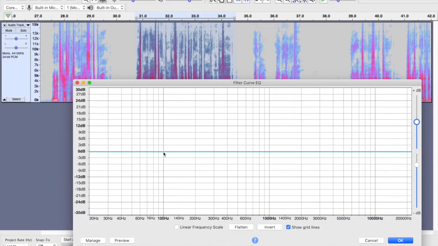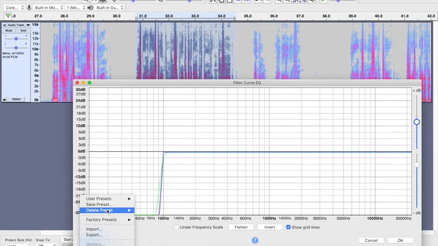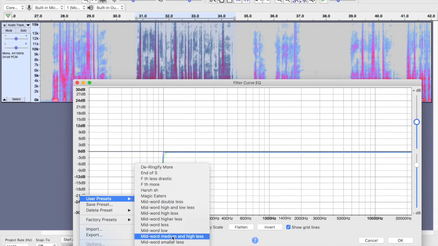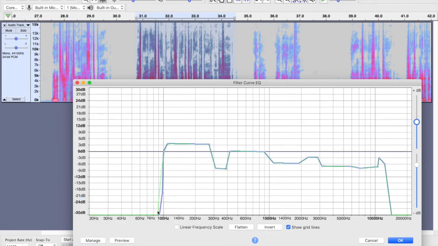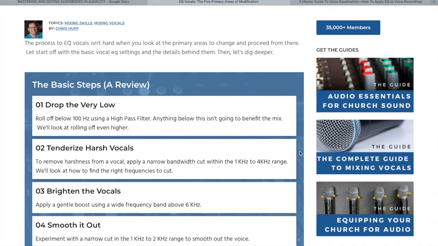So I'm going to click here and then just pull this down. In fact, I want to look real quick. You can close your eyes if you don't want to see this right now. I've got some presets here. I'm going to look at what I actually use. I call it my Magic Eaters preset because Magic Eaters is the series I'm doing right now. Yep, I have everything under 100 hertz cut off. I just wanted to make sure that's how I had done it. All right, everything under 100 hertz. We don't need anything under that amount. That's where we're going to start. And you can start no matter what your voice sounds like doing that.